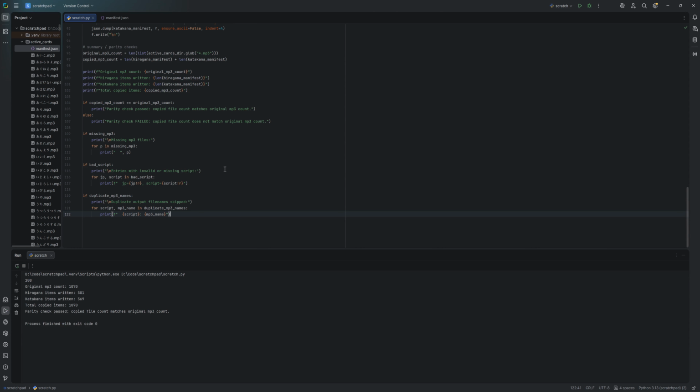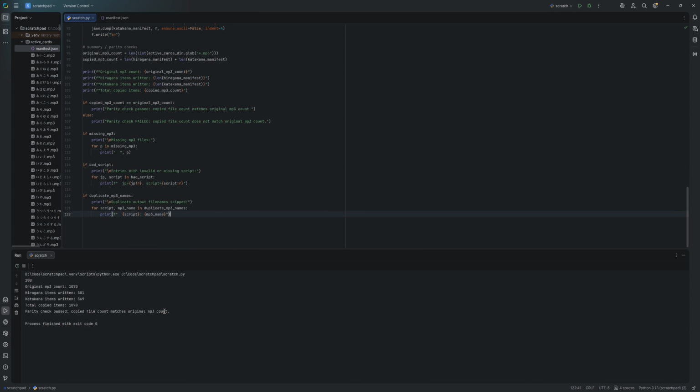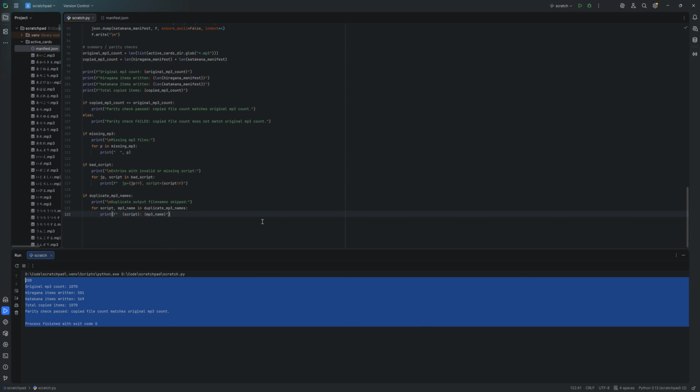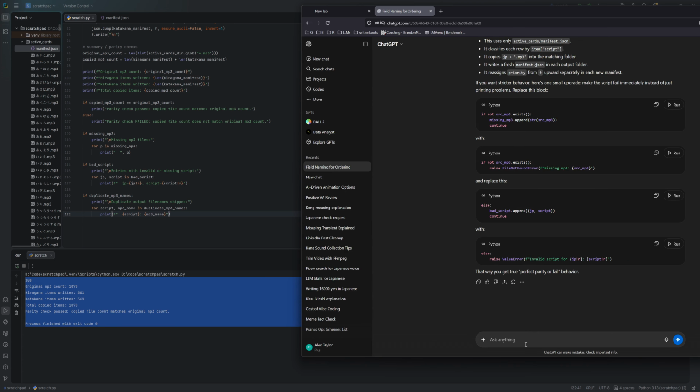All right. It was done, right? Hiragana, katakana. Parity check pass. Copied file count matches original MP3 count. Yay!